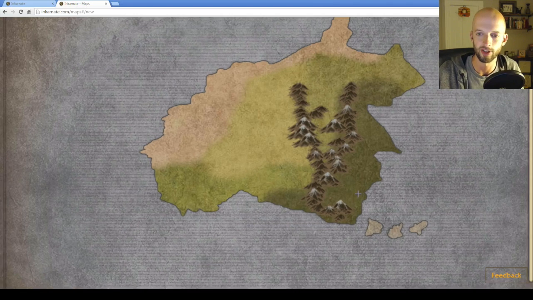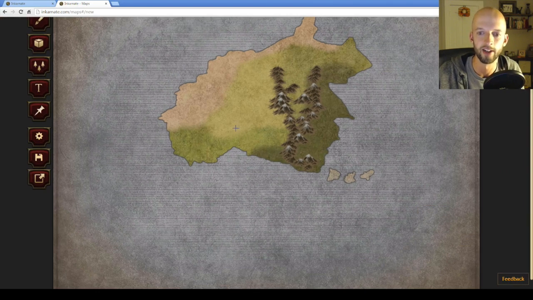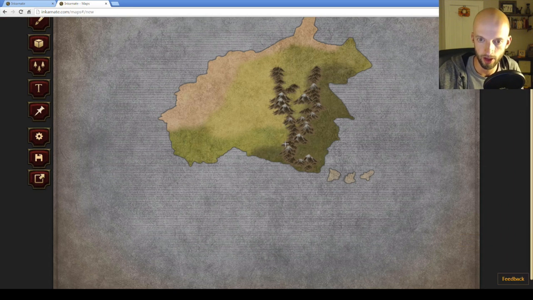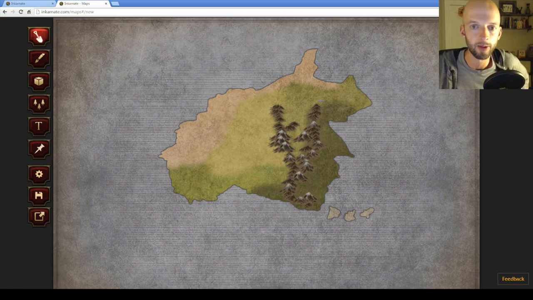Alright, so then we got some islands there. And, you know, I don't think I'm going to be able to put a mountain on those islands. Yeah, I often like to make the mountains kind of going into the water, and some of them become islands, naturally, because there are mountain ranges under the water. Anyway.